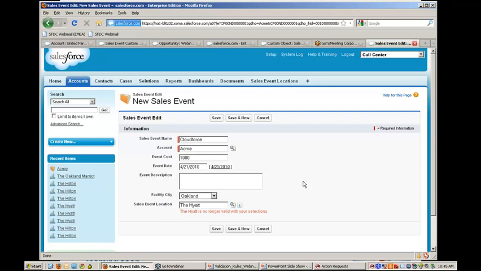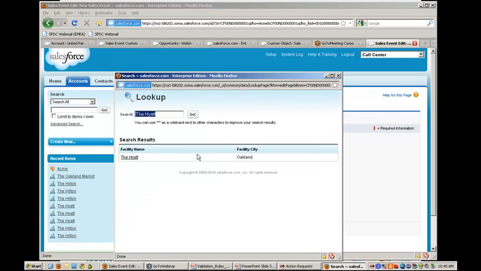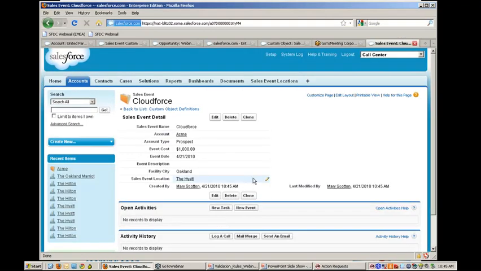So maybe when I pick it, boom. Oh, look at that. Right? It says, hey, Mary, the Hyatt's no longer valid. All right, so now the end user can go and pick and say, okay, you know what? It's not the Hyatt in San Francisco. Oh, look, it's actually going to tell me the Hyatt in Oakland, and now I can pick that and save. That's amazing, Mary.